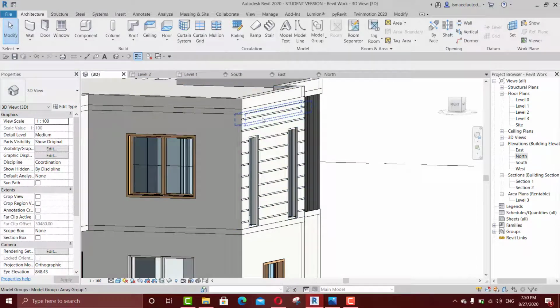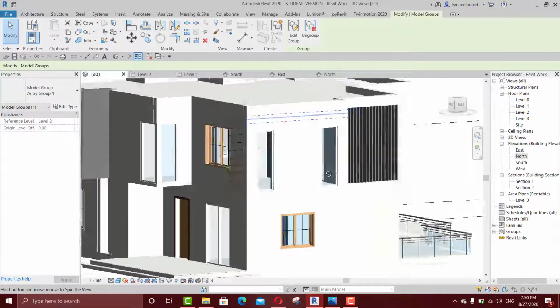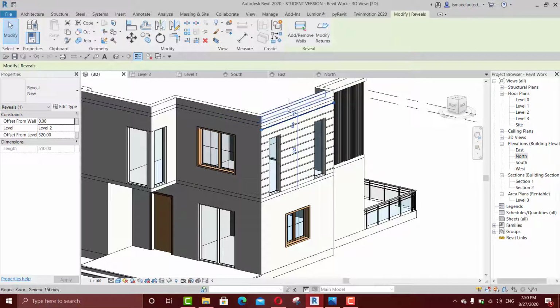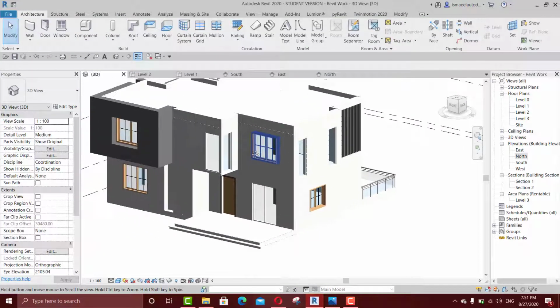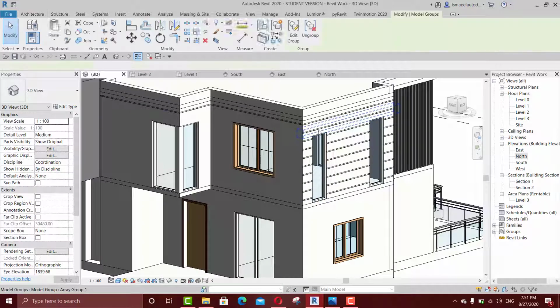Let me just choose this one, ungroup it, add and remove, select this one, and this one. Unfortunately, I will go one by one.